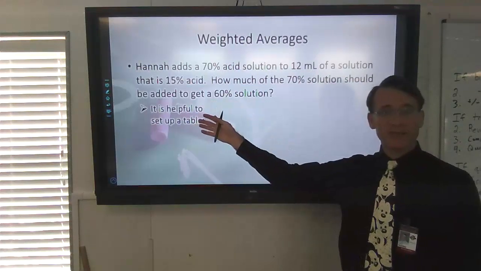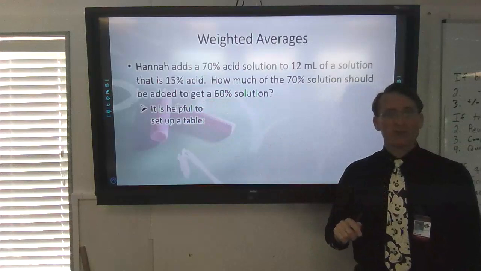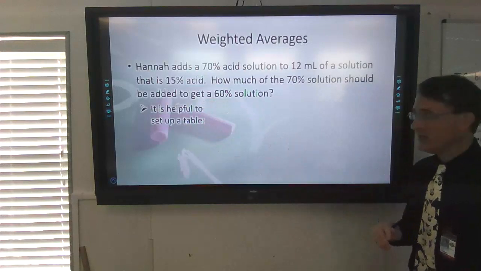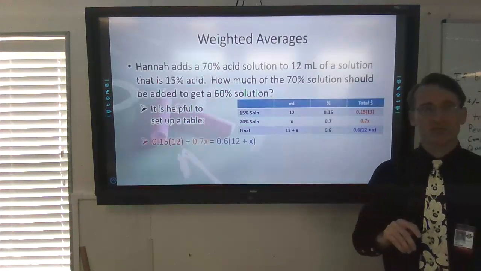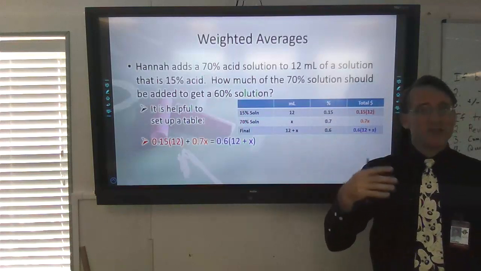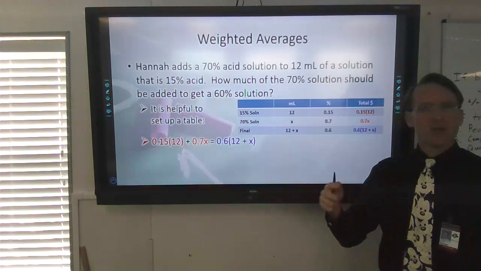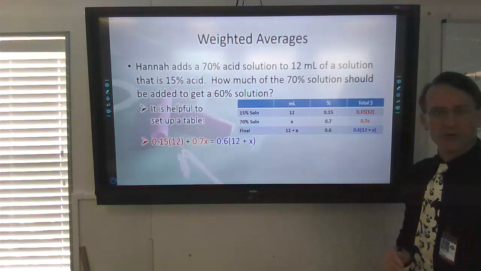So it is helpful to make a table. This is something that your book does not teach exactly the way I'm going to teach it, but I think this method is a little bit easier. So here's how I would set up this particular table. And I put all the numbers in so that you could see where it's going first, and then as we work out example problems, you'll have to fill in the actual numbers yourself.